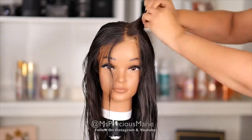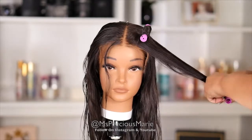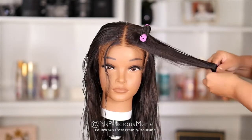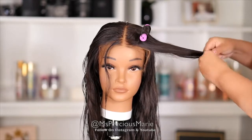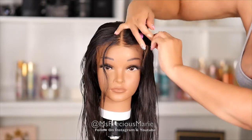Now I'm not taking small sections because I don't want really tight spirals. I want the curls to be nice and fluffy. So I'm taking sections that are a little bit bigger than the actual hair roller and just rolling it in an upward motion toward the top.